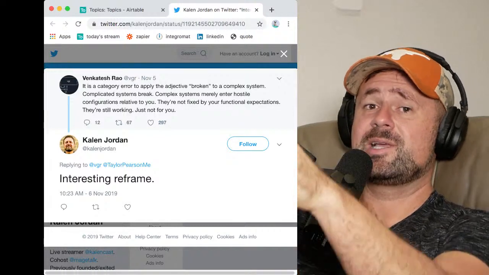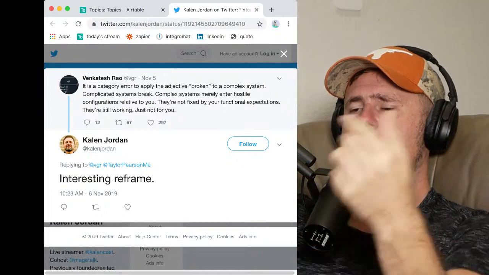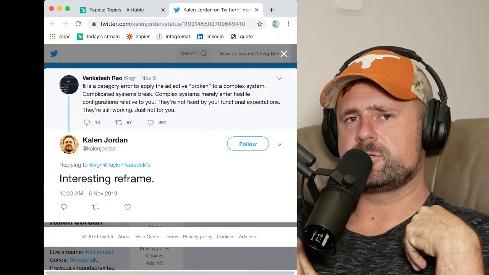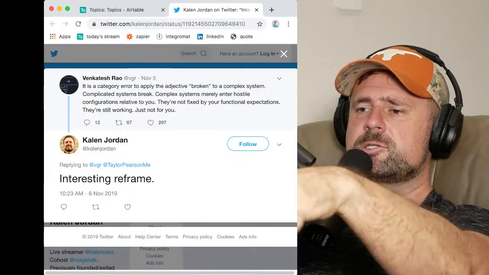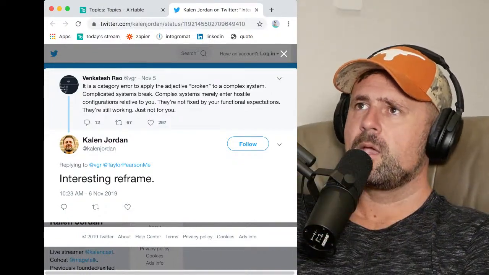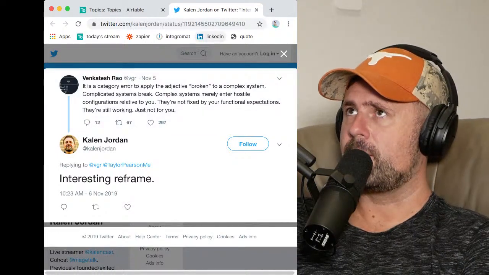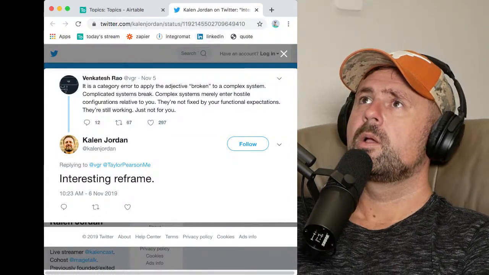Or if the system does need to be changed, how can I think about changing the system, not just from the perspective of making my life easier, but what about all these others? It just sort of forces you to think about all of the pieces of the puzzle together, which I think is what makes it a really interesting reframe. So, yeah, that's pretty much it.